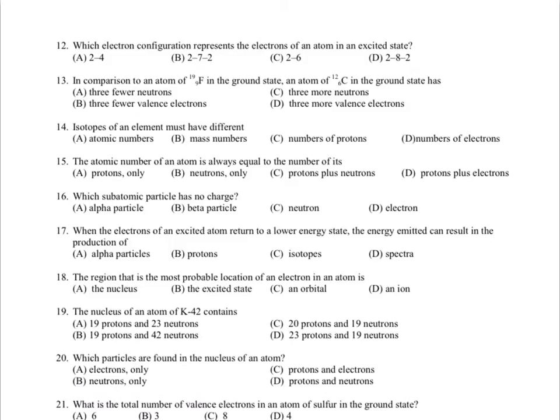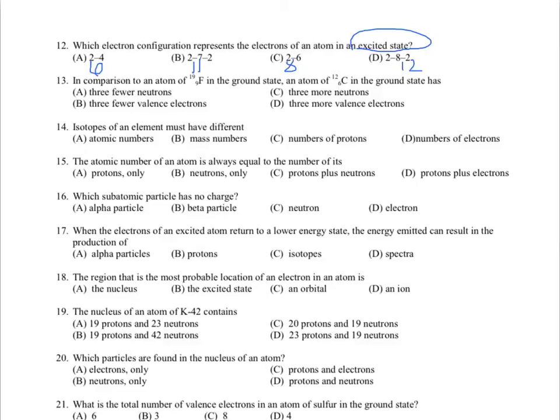In the next question, we're going to look for electrons in the excited state. So the key term here is excited state. What we'll want to do is sum together the electrons. So in choice A we have 6 electrons, in choice B we have 11, choice C we have 8, and choice D we have 12.